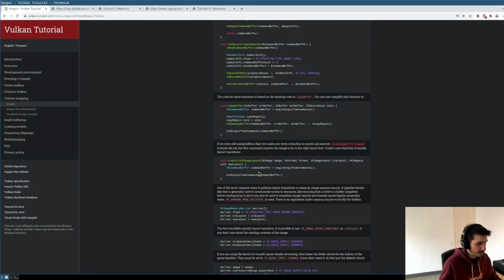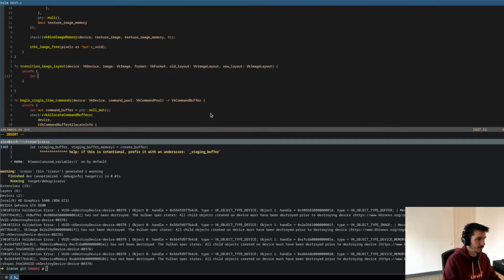We begin a command buffer. That's why we created these methods, right? Device, command pool. We're also going to need the command pool.